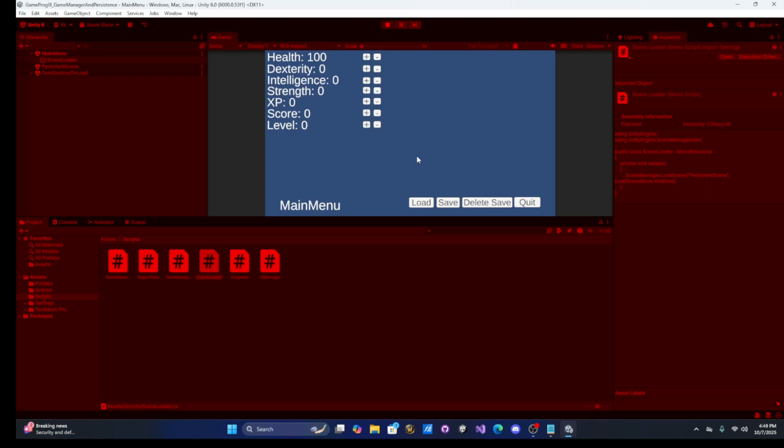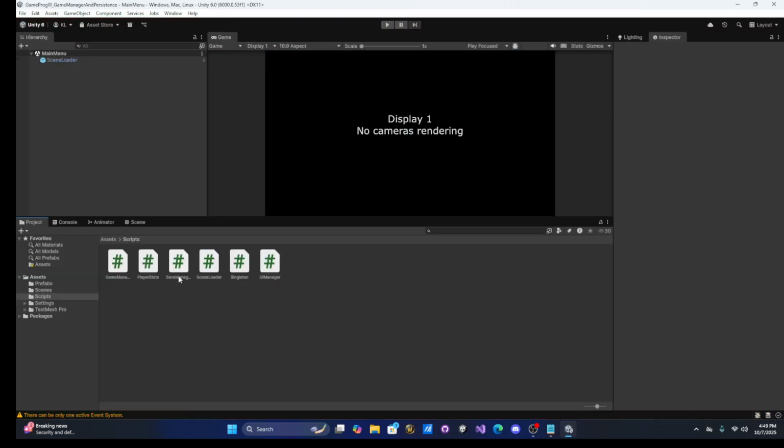So if I switch scenes, you can see levels just have the scene loader, and the persistent scene contains these three objects. As you can see, there's only one game manager at a time. So yeah, I'll test out the saving and loading. Actually, I'll get into that a little bit.